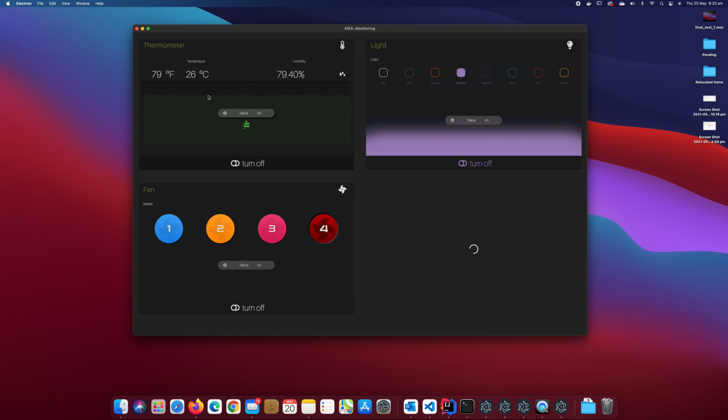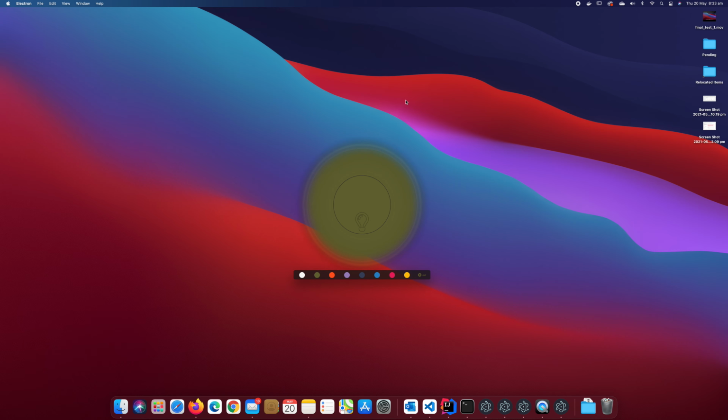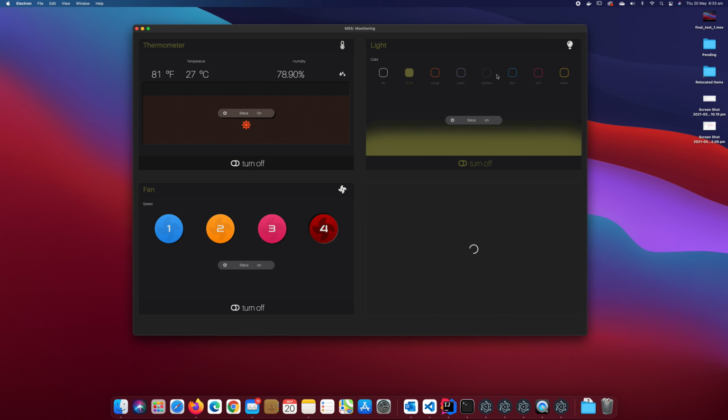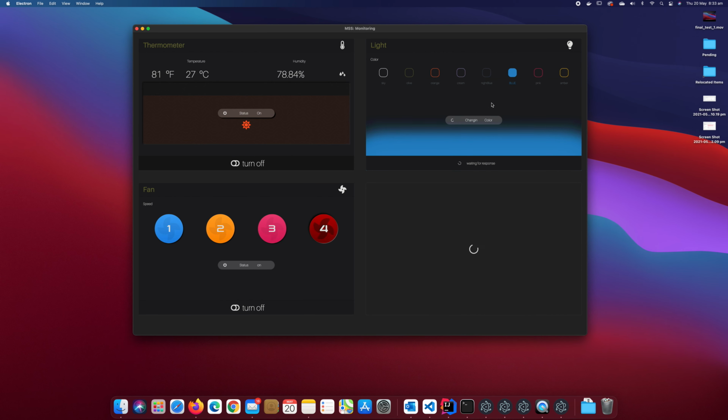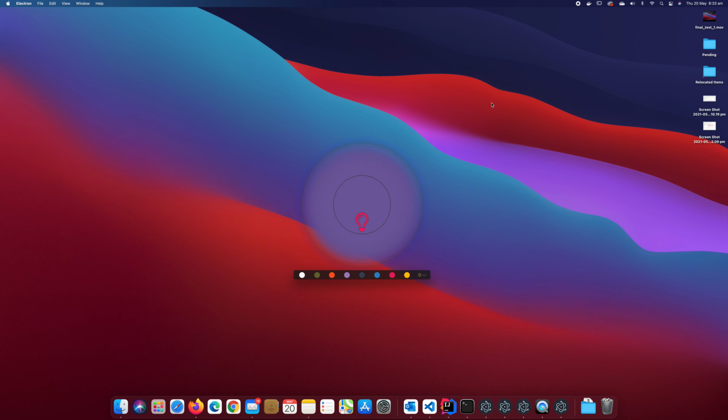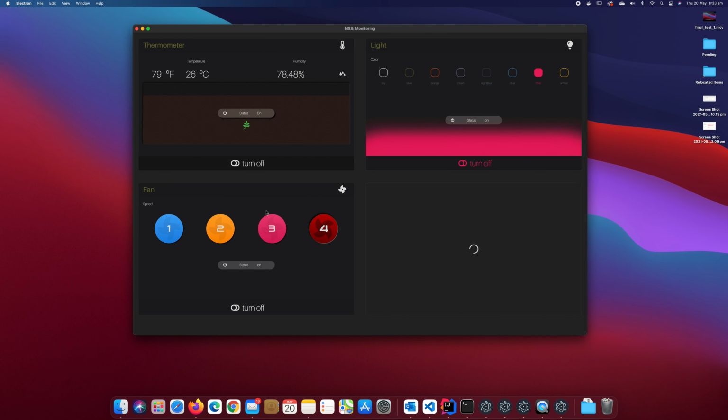Of course, with the thermometer, we can only turn on and off, but with the light, we can also customize the colors. And the fan, we can change the speed remotely.